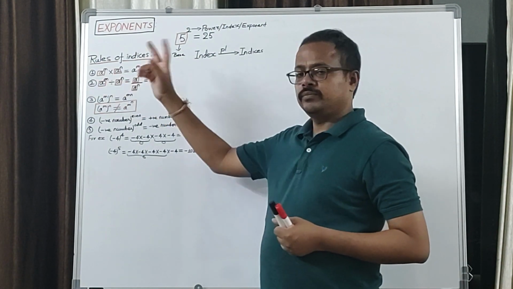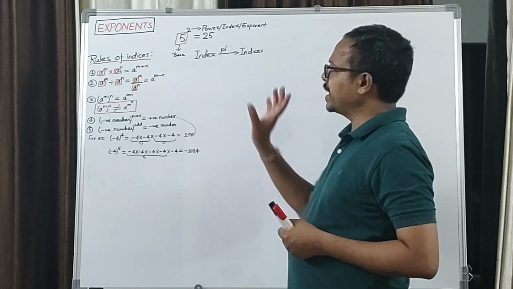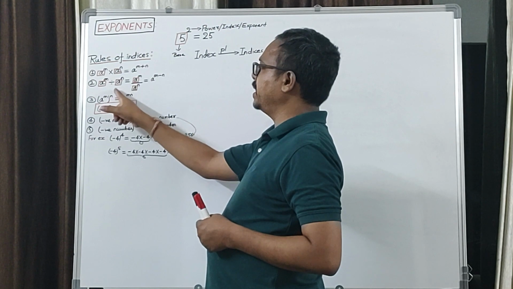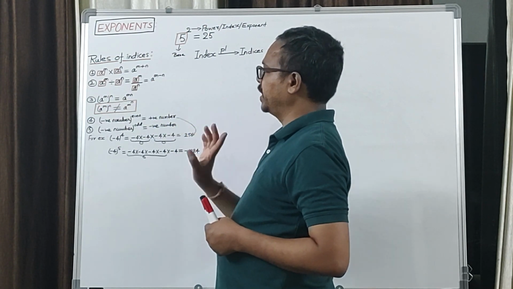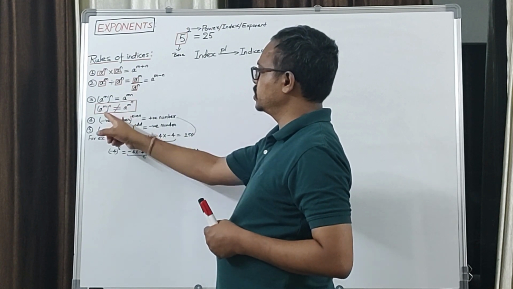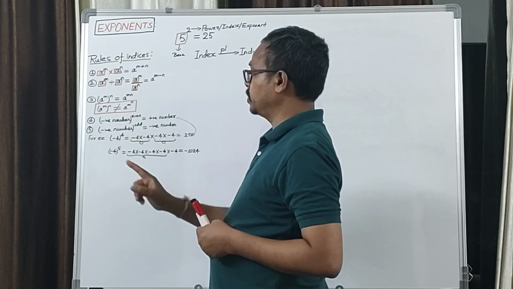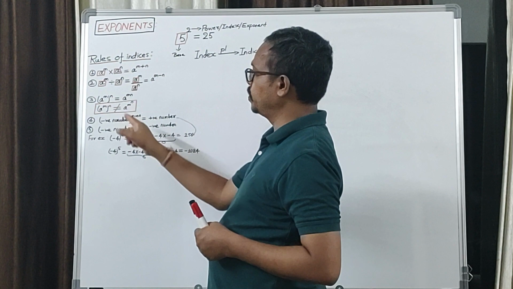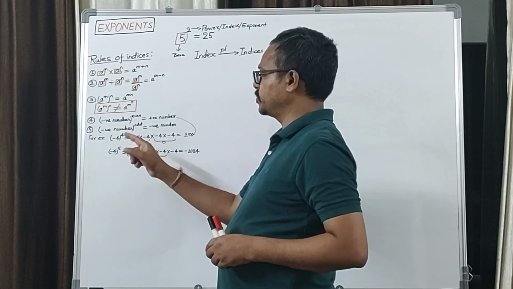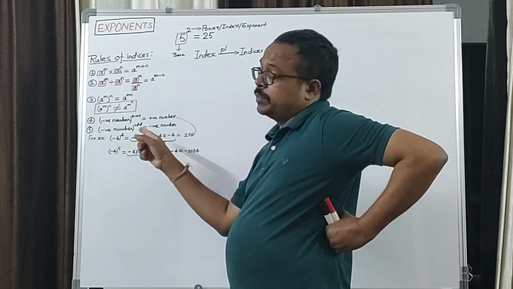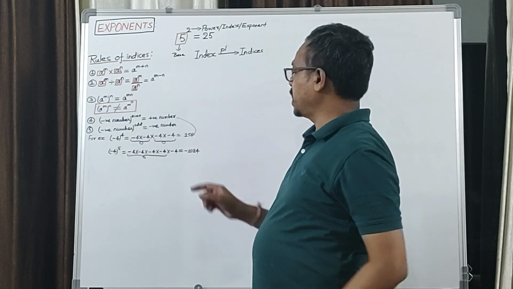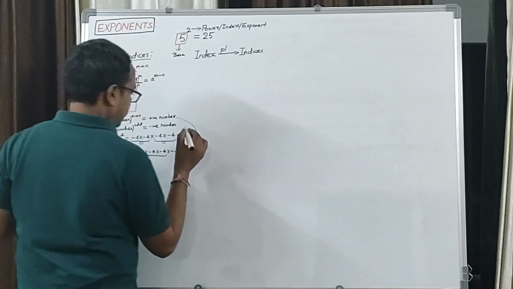Bases are same, so exponents will get added up. Bases are same, when they are getting divided, exponents will get subtracted. This product rule is very important to remember. Negative number raised to the power even number will give you a positive number. I sufficed with an example. Negative number to the power odd number, right? It will give you a negative number. I have sufficed with this example.